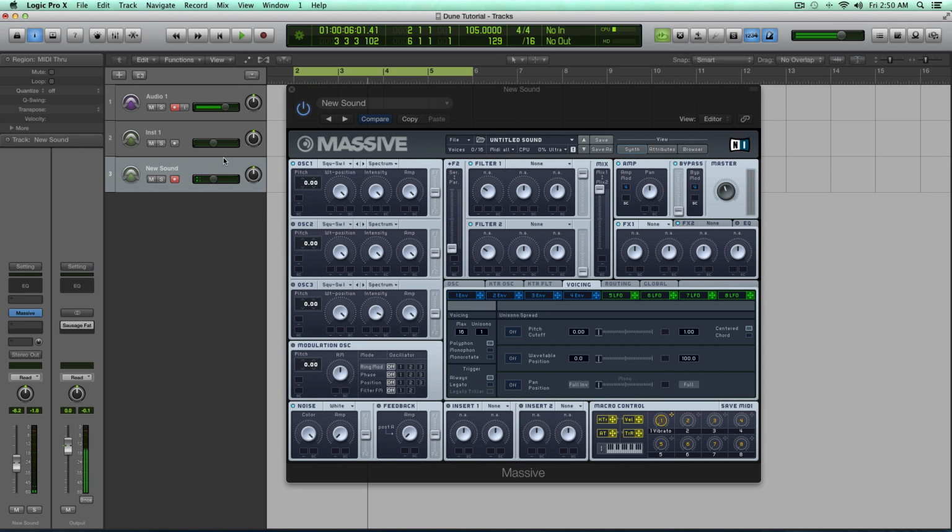But nerdiness aside, let's go back to what we were doing. In Massive, if I go to my voicing tab here and turn the unison up, let's turn it up to 4, Massive will have just gotten louder. Well, it allows you to detune those voices, right? And I can spread those out with this pan position. Okay, well, that's what we did in Dune. But the only controls we get in a synth like Massive, we only get a little bit of control over how those voices of unison are being handled. We get to choose how many voices there are, how spread out it is with the detune, and how wide it is with our stereo field.